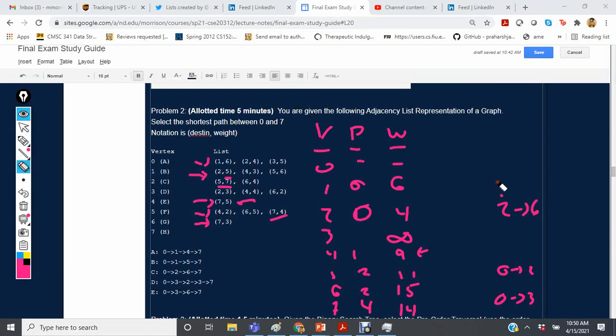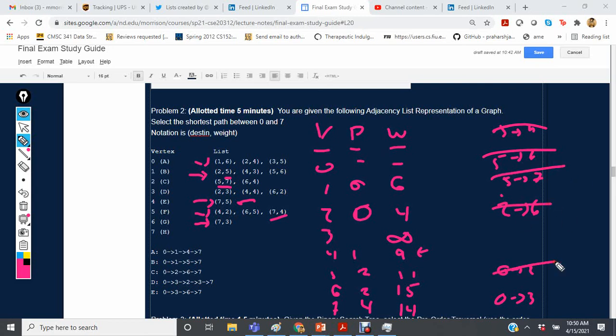Again, we can go through and start putting all the elements from 5 outgoing to the stack. So we have 5 to 4, 5 to 6, 5 to 7. 5 to 4 has a weight of 11 plus 4, which is 15, which is not going to beat that. 5 to 6, 5's weight is 11. 5 to 6 is going to be 16. That's not going to beat it either. 5 to 7 is going to be 11 plus 4 is 15, doesn't beat 14.